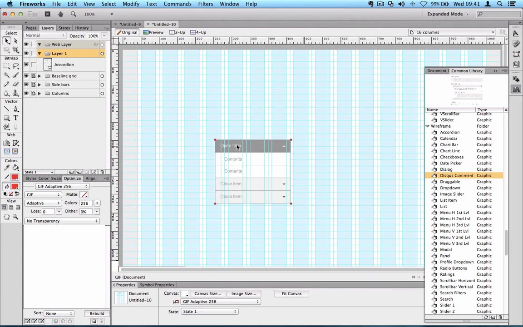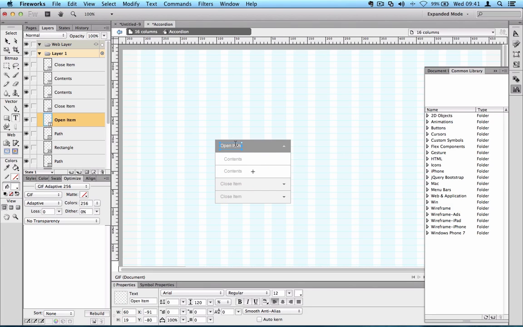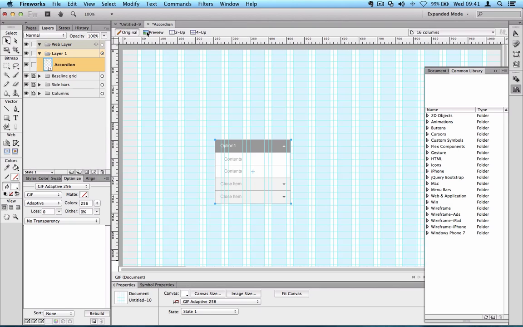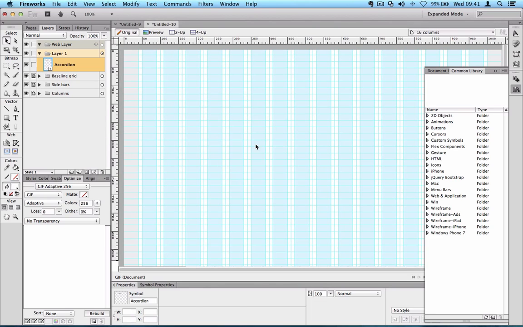These are all built-in symbols, so you can double click on them, which takes you into the symbol, and then you can edit the text. But they don't scale quite as nicely as other wireframing tools, which allow you to just stretch things, and they make life really easy. But they can give you somewhere to get started.